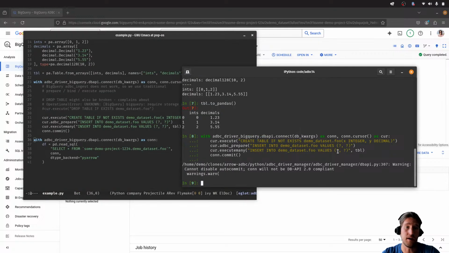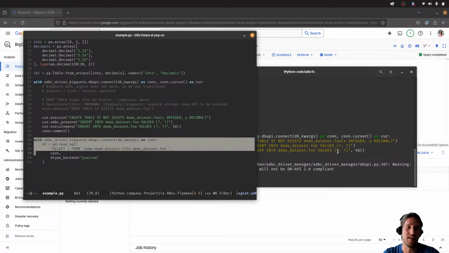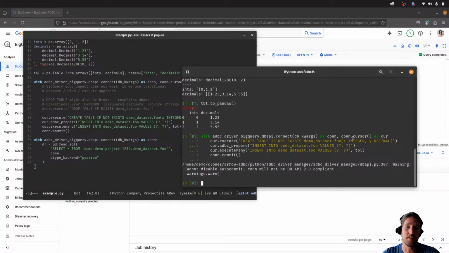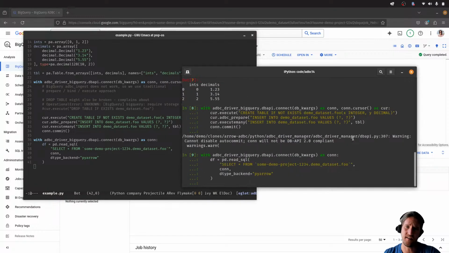Now, when you're talking about reading the data back, it's a little bit easier right now. We don't have to worry about the bulk ingestion or prepared statements as much. So actually, to get this back to a data frame, now that it's in a BigQuery table, I'm just going to use this, which is the pandas syntax for connecting and reading from a database.